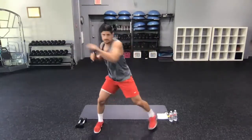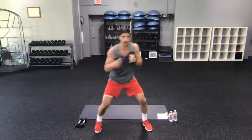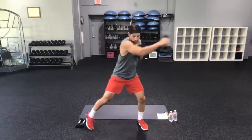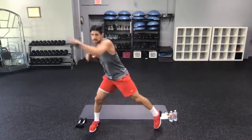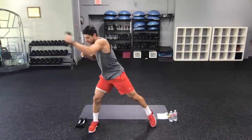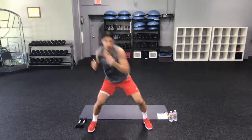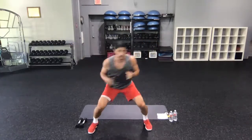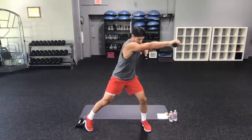If you feel any discomfort, any pinching, I would get rid of the weights right away and then just continue with the arms, with the legs. Now stay a little bit lower, you guys. Come on. I'm going low to high, low to high, low to high. Let's go. Work with me here. You got this. 10 seconds.